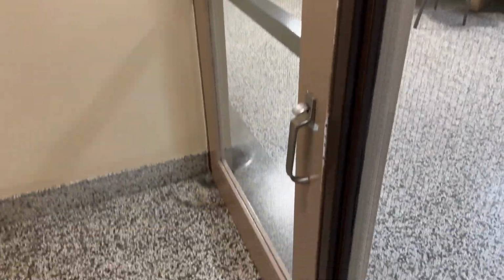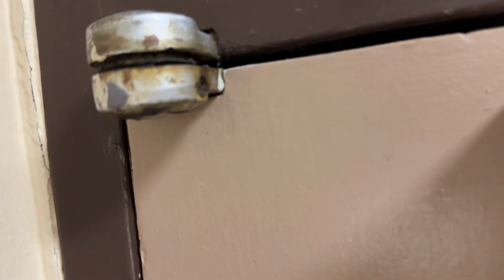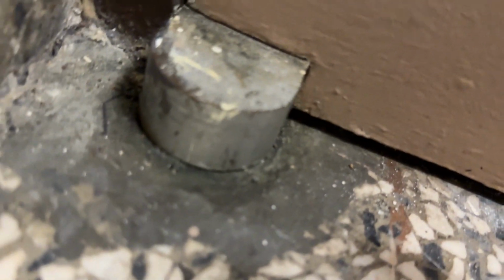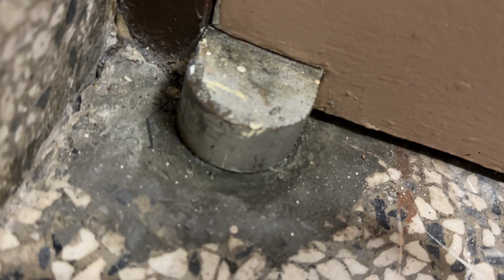These are very old doors with very old hardware. Namely, they are pivot hinges looking like so. Servicing these can really be a bit of a misery because new parts are not available. These are so old. But new parts may not be needed.